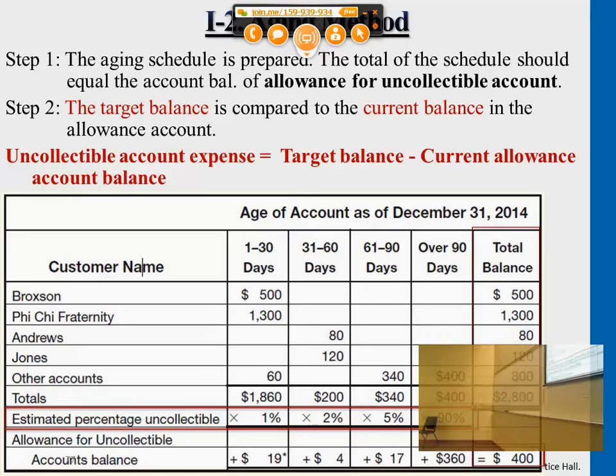Okay, and then this $400 may not necessarily be the dollar amount that we want to journalize. We're just journalizing the difference between $400 and last year's ending balance. Okay, but if last year, let's say it's a new company, last year was 0, then 400 would be the total amount of the entry. And if last year there was a balance, which likely there is, as long as the company has been operating well, then the difference is the amount that we want to journalize.